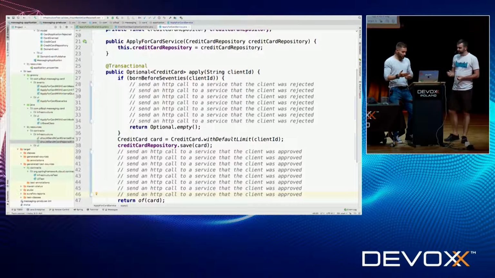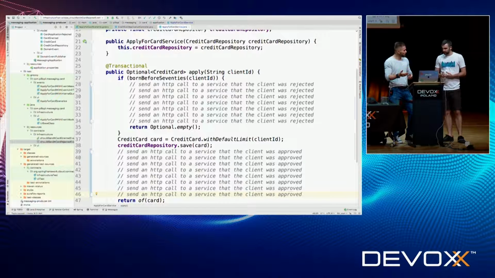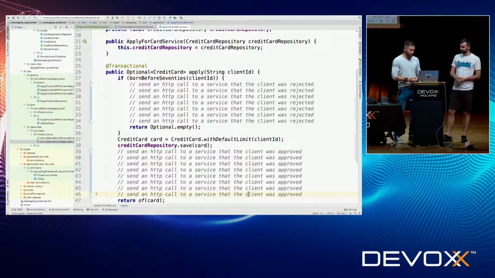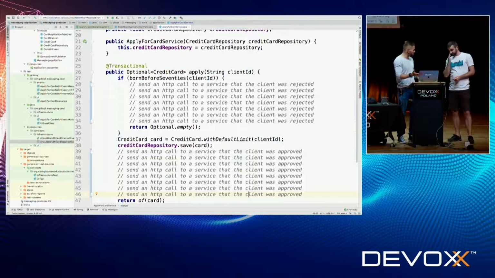So what happens if one of them is actually down or is down-performing? Would the process of granting or rejecting the card be affected? There are solutions to this challenge. For example, we could use a circuit breaker. And what about circuit breaking? How are we going to ensure that the message will eventually be delivered? Because I guess it should be delivered at the end.